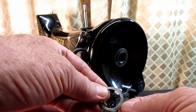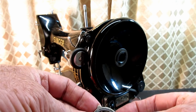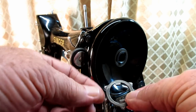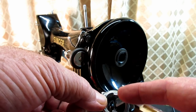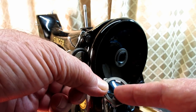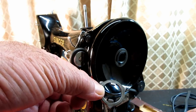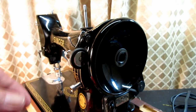And in this case, the clamp stop motion clamp washer actually came off with it. This little washer with the two tabs in the center and the three ears that stick out. So we'll put those aside.